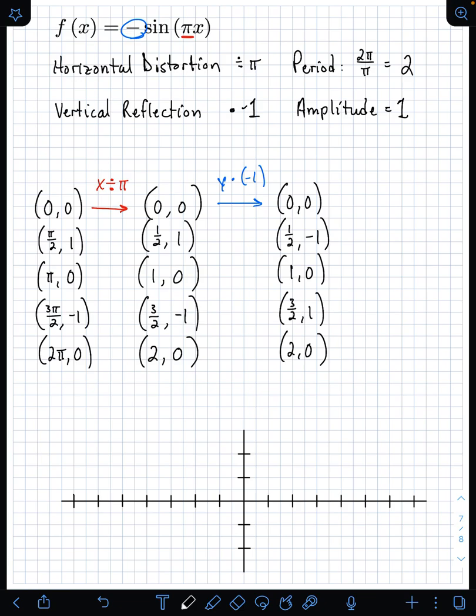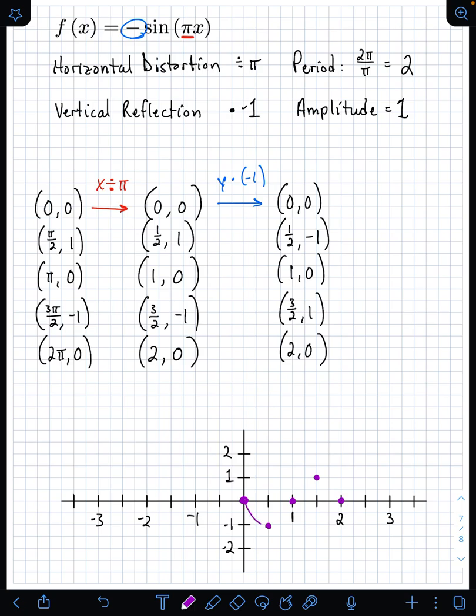So, again, we get to address our scale here. Since our points are spaced by halves, we should probably have our tick marks spaced by halves. For the vertical axis, well, again, nothing's really changed. We're just doing it in the opposite order, so it should work just fine if we use 1 and -1. And then it's just a matter of plotting those points. 0, 0, and then down to -1, back to the midline, up to 1, back to the midline.